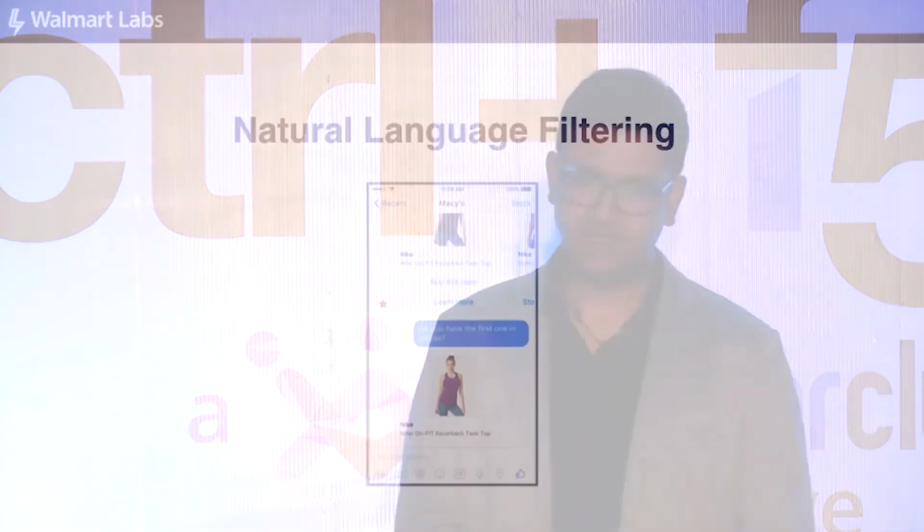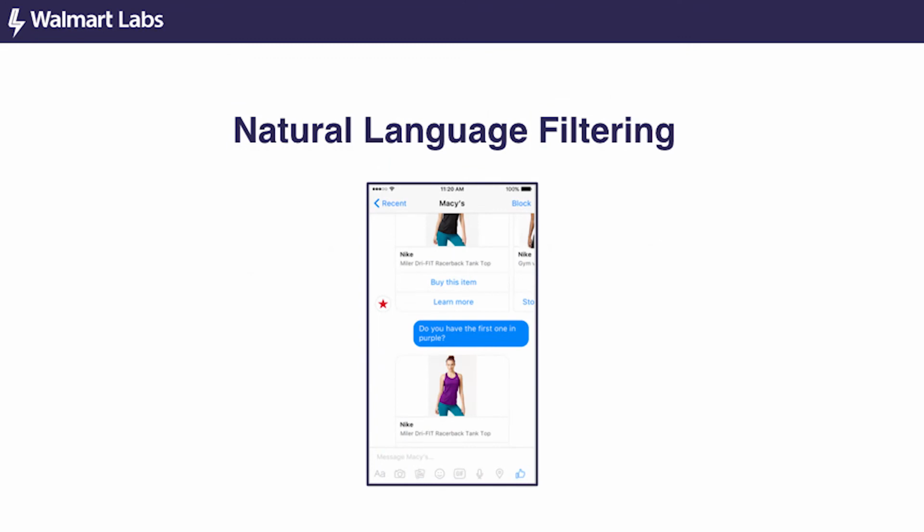The next point was natural language filtering. We are already talking about natural language, machine learning, artificial intelligence, and all of that. I'm not a data science guy, so I can't dig deep into it. But the importance of natural language in a chatbot is immense. You are building your chatbot to make sure that people can have a conversation. Conversations are basically natural language driven. So as long as you are letting them make their preferences or filter out data using natural language, you are actually one step ahead. You can do stuff like what colors do you have, or what size do you have of this T-shirt, something like that. Use natural language as much as possible.